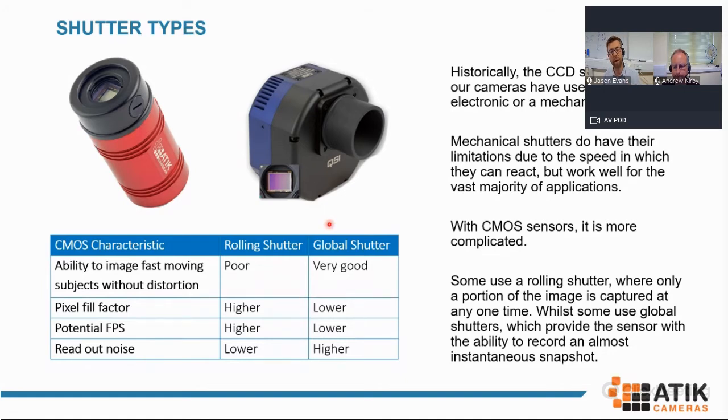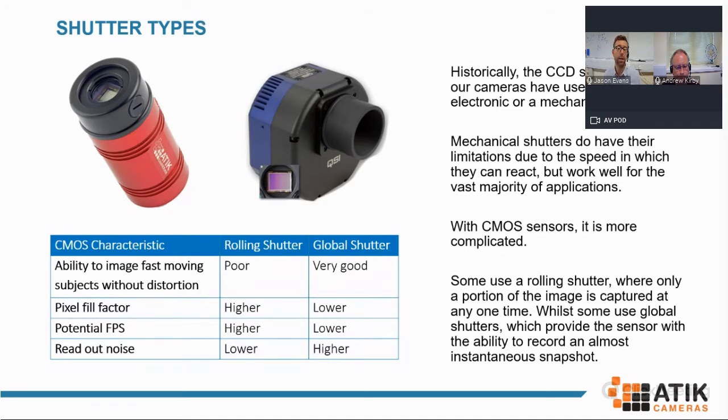So they might not fare quite as well in very short exposures where the shutter can't physically move quick enough, and as a result, you'd have some sort of artifact of that shutter rotation coming over your image. Now with CMOS, it's a little bit more complex. Whilst able to use a mechanical shutter if desired, certainly, they tend to utilize two options in their own right, sort of built in. The first is rolling shutter, as we can see on the screen.